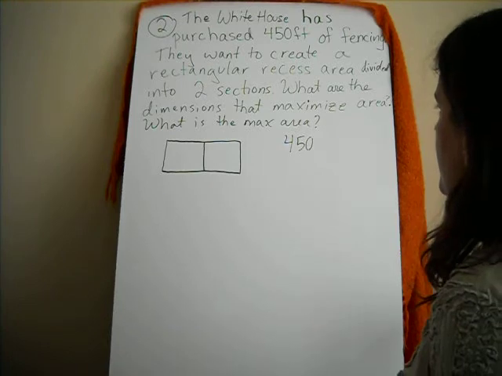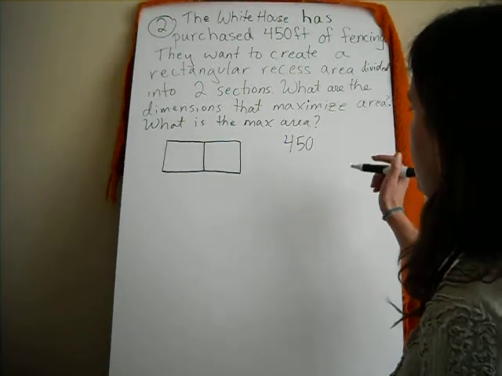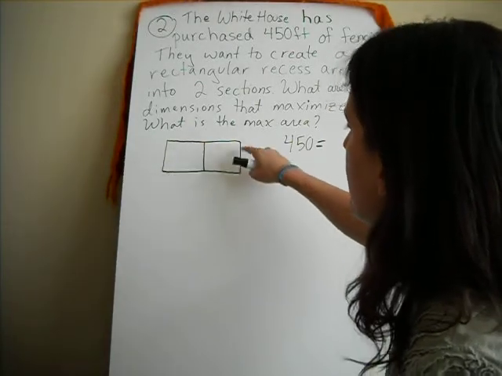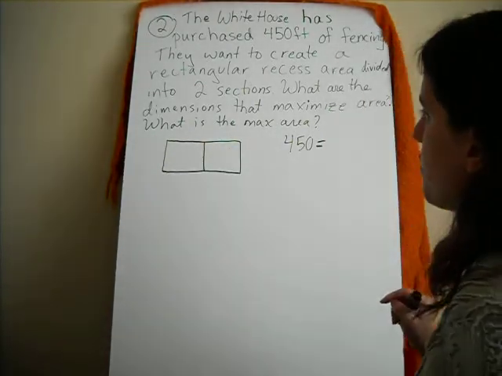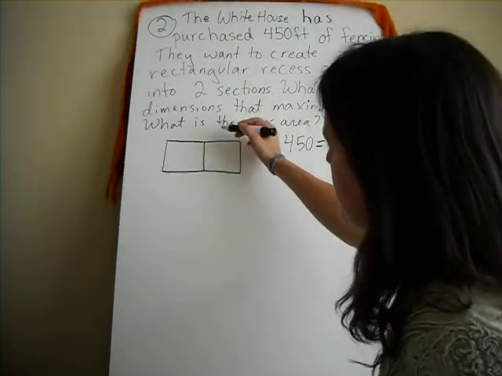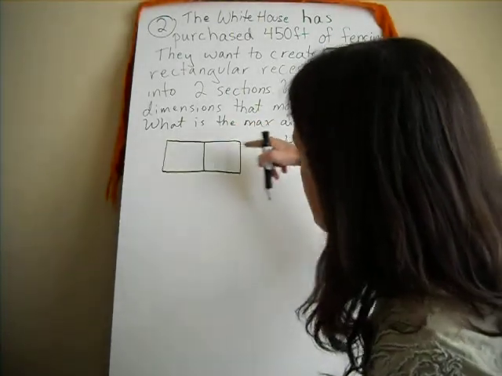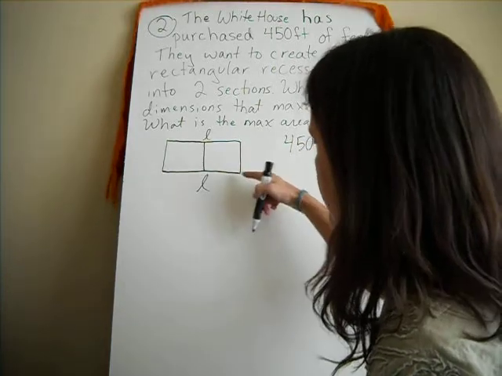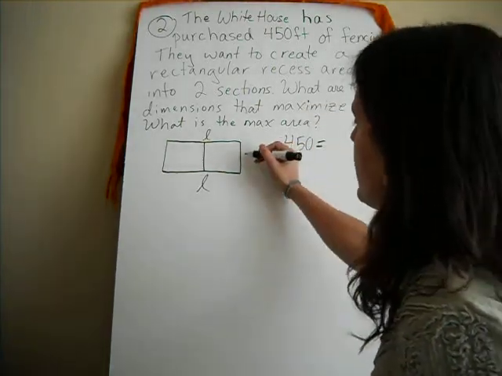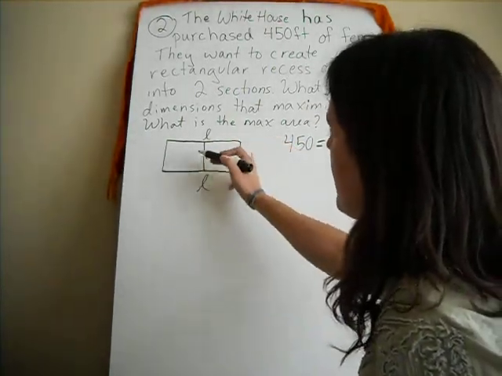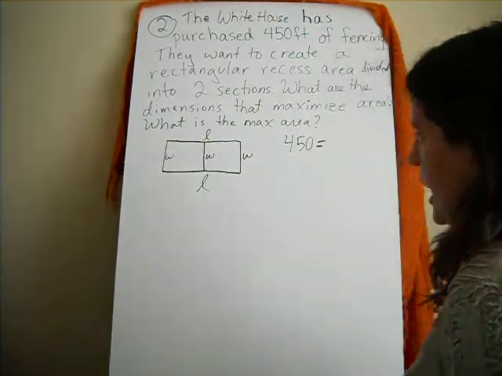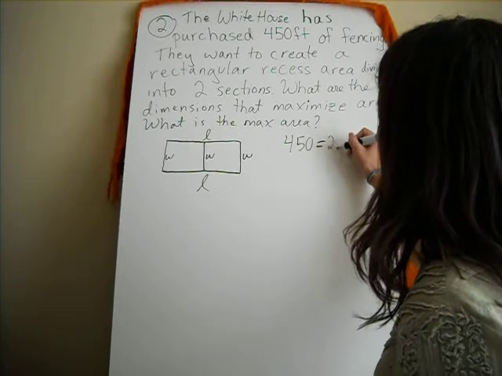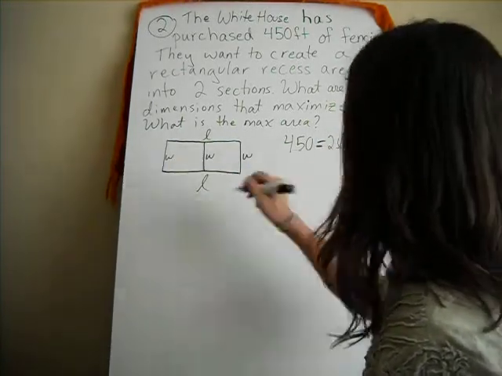Okay. Well, that 450 feet has to be used to come up with every place that's marked. So normally we have 2L plus 2W. I'm still going to call those L's, because those are the lengths going all the way across. And I'm still going to call these W's. But for the purposes of our fencing, what we need to have is 2L plus 3W.